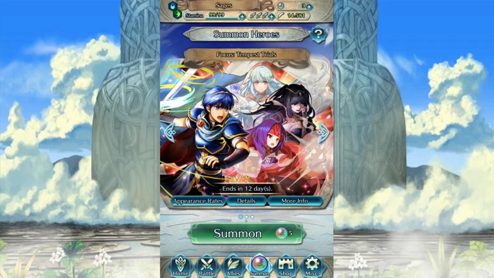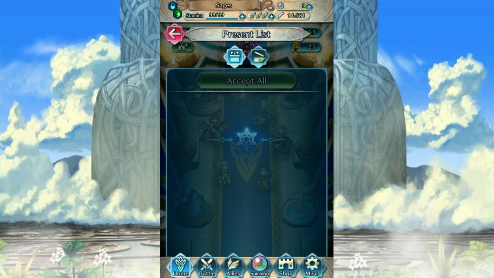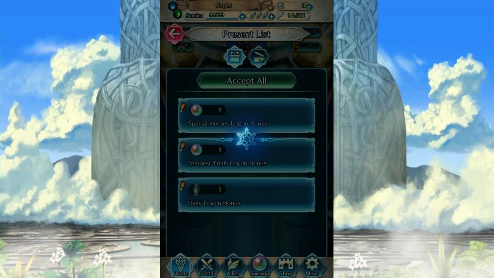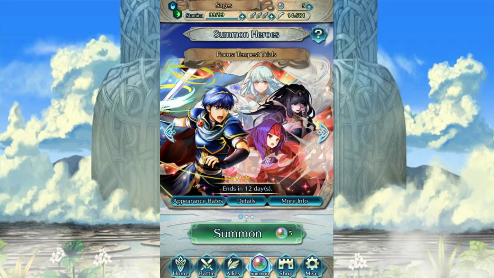As you can see, the new focus for the Tempest Trial is out. I technically already went through this, but since people usually like watching me try to redeem something, you know what, I'll redeem this banner with just 5 orbs. In case you couldn't tell, this is the Tempest Trial one, and it's basically all of the units that have gotten their bridal forms, just normal.